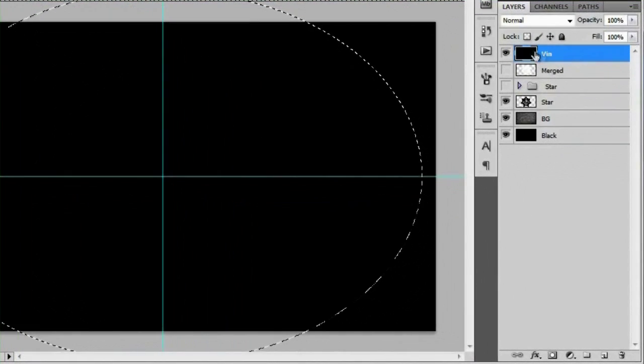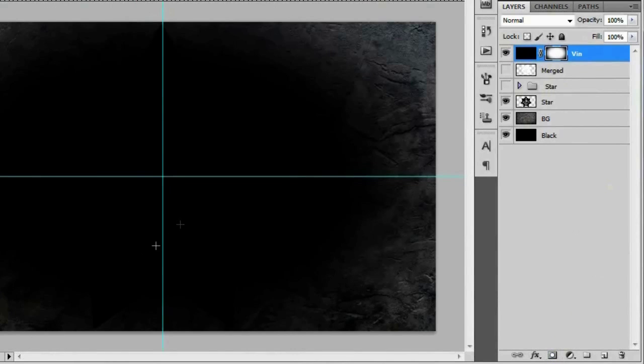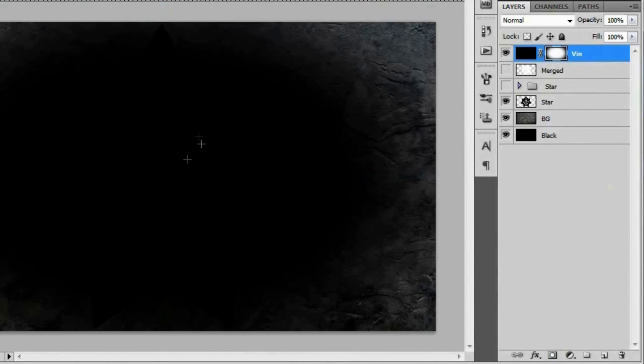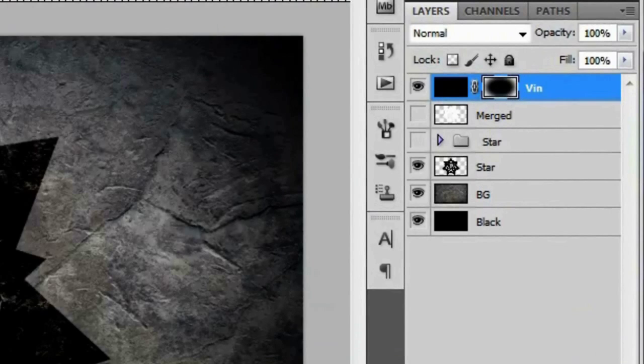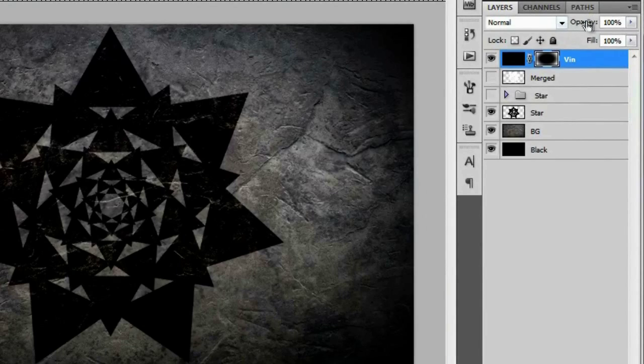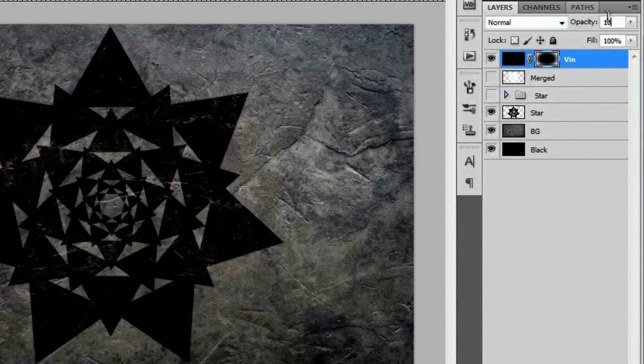So making sure you've got the vignette layer selected, go ahead and click on the create a new mask icon. And I'm going to hit Control H to hide up those rulers right there. And this is wrong, so I'm going to go ahead and invert my little thumbnail right here by hitting Control I or Command I. And I'm just going to go ahead and lower the opacity of this layer to 10%.